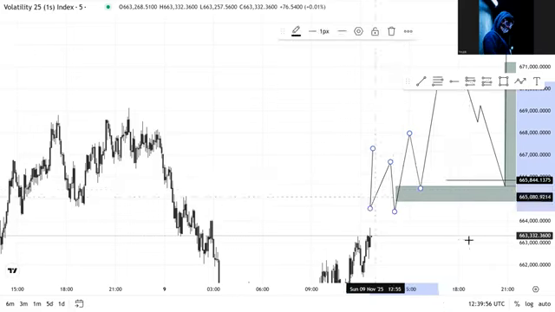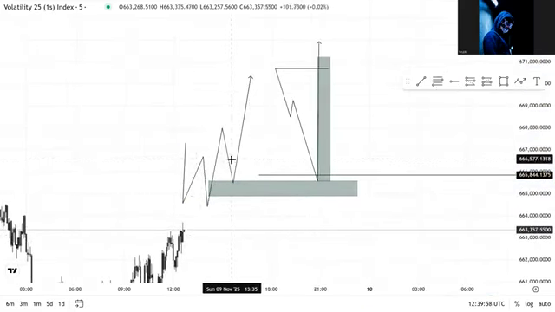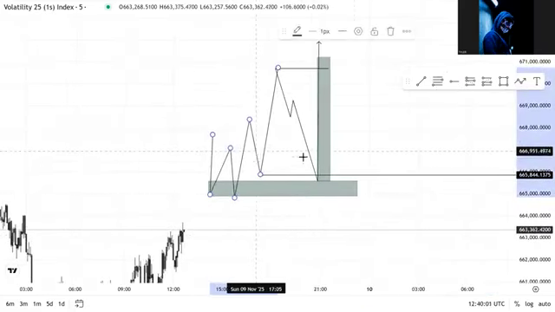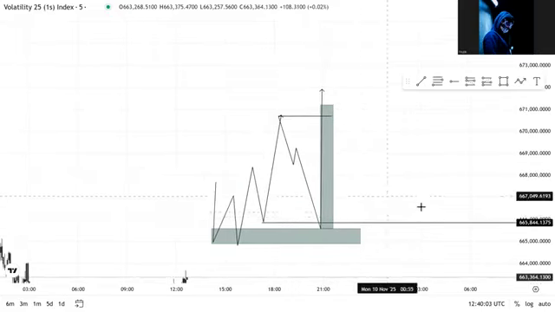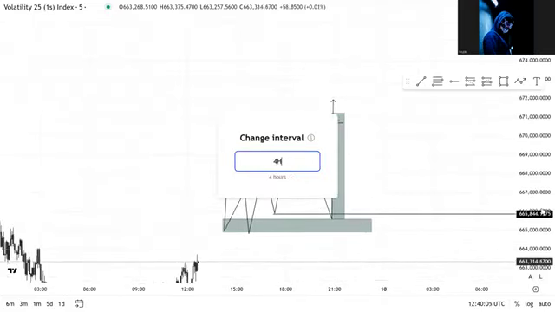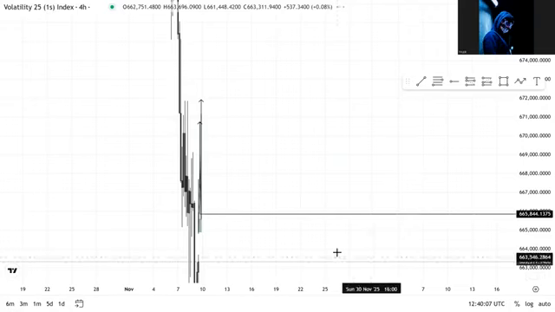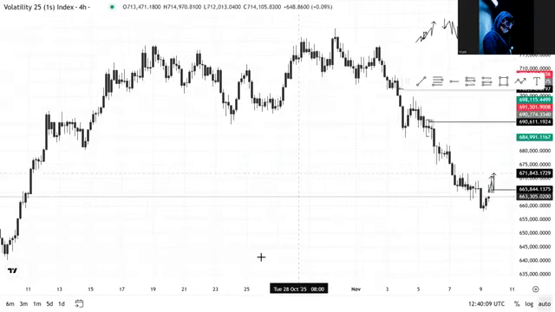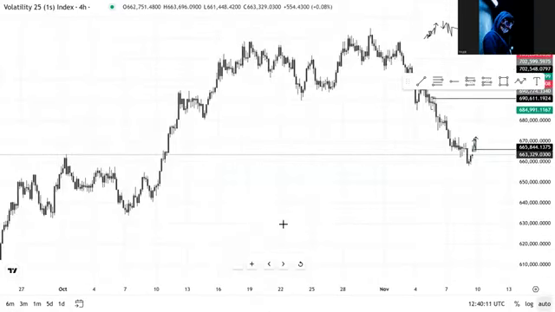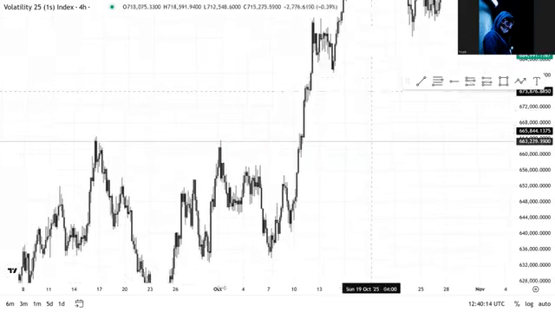Now, an A plus setup is, for instance, when you have this on the 4-hour time frame. Let me go down to the 4-hour time frame to explain this better. Let's go to the 4-hour time frame. This is recorded, so you guys can watch this after. I'll send this as well.